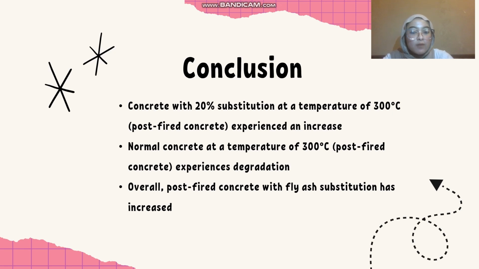However, if seen from the planning, this compressive strength value is not adequate. The use of post-burning concrete can be used for purposes with a quality of less than fc 10 MPa, like lightweight concrete.